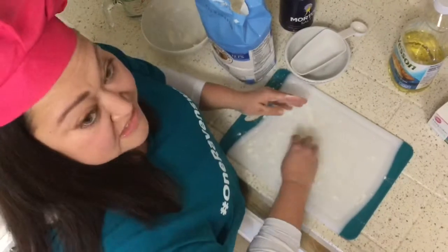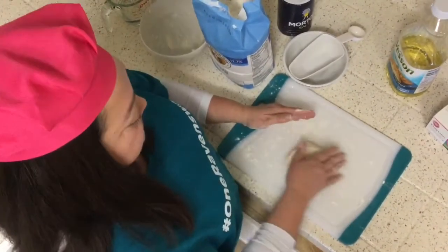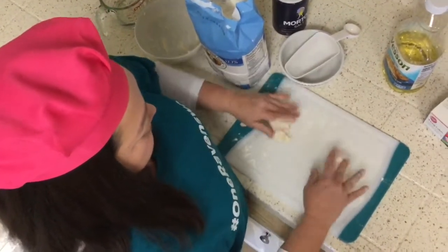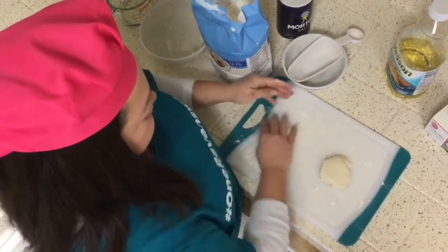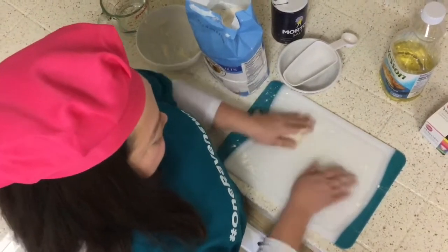Okay, so what's next is we are going to separate it into 2 different colors. 3 different colors? Let's do 2 different colors. There's not a lot. If you need to make a double recipe, which means do everything twice as much, you can totally do that. But I'd say 2 colors. So here's our 2 different sets of Play-Doh.